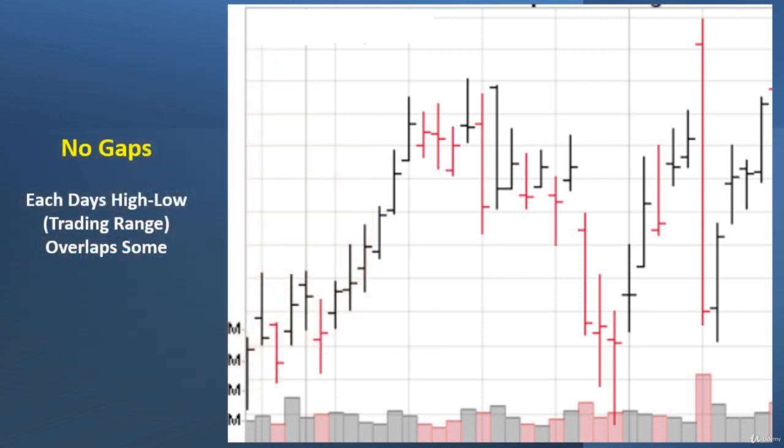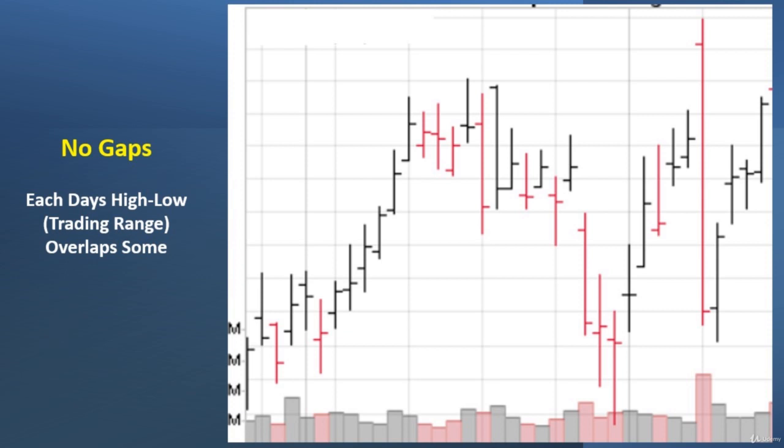When you look at, let's say, a chart like this, you'll see our opens and our highs and all that, but really we're looking at the trading range of the highs and the lows. And you can see from the trading ranges, whether it's an up day or a down day, there's always an overlap from the day before. Even where we have that big spike on the right-hand side, it opened much higher. There was actually a gap at the opening where that left tick mark is on that really spiky red bar. But then the prices came down to overlap again with the previous day. And then it goes on from there.